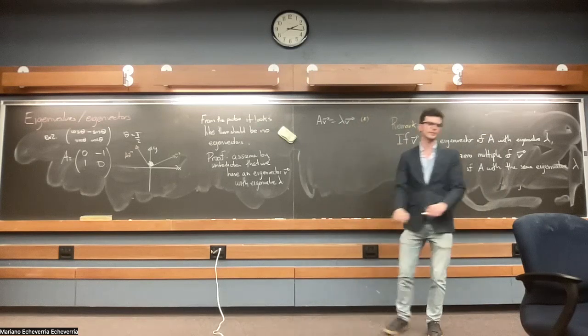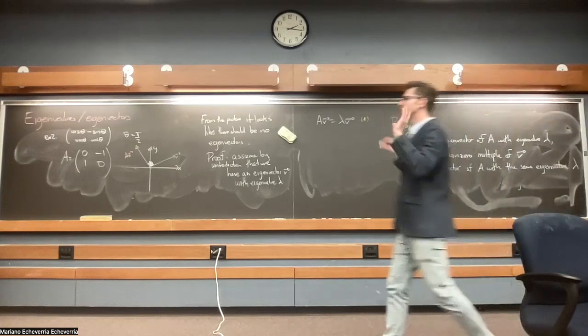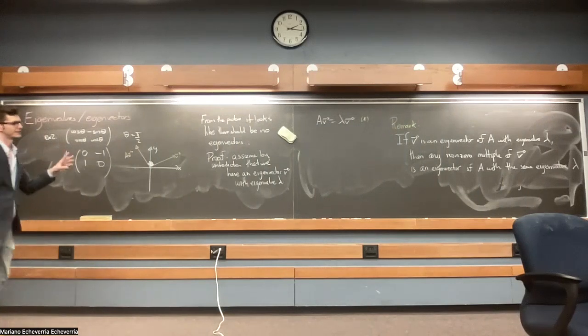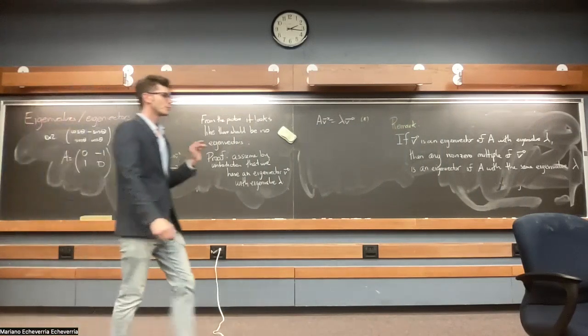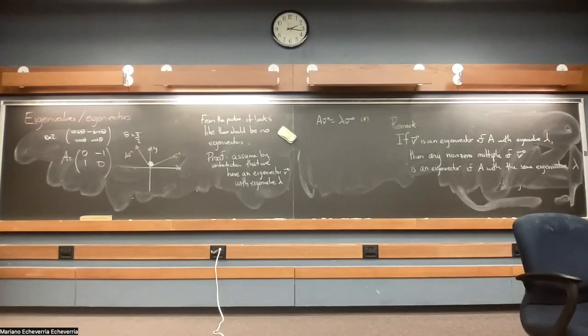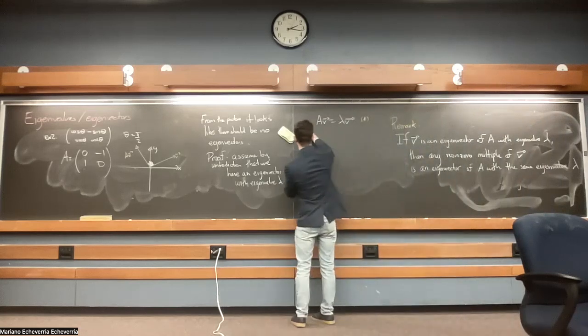So let's call this the equation star. We're pretending that there's an eigenvector, so that means that should be satisfied. Okay, so what I'm going to do now is a trick. Because this is an equation, you can multiply both sides by something that's useful. What's useful in this case is to multiply again by A. So the trick is to multiply both sides by A.